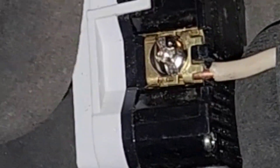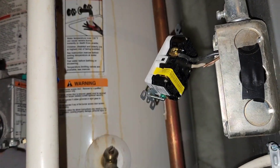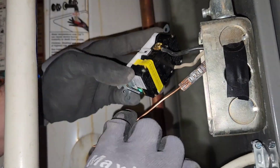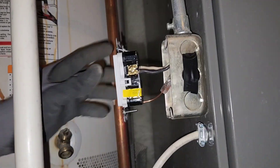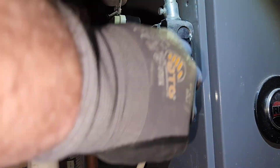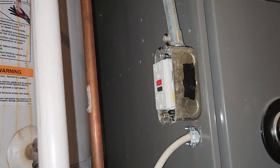This GFCI outlet is pretty easy to wire. On one side of my outlet I have this silver or chrome screw, and that's going to connect to my white wire, my neutral. And then on the other side I have this brass screw — that's where I'm going to connect my black wire. I do have this bare ground wire and it's kind of short, so I'm just going to use another Wago connector to extend it, and then connect to the green screw underneath the outlet. If you want to add GFCI protection to additional outlets after this one, there are some additional screws hiding underneath that yellow tape. I also like adding electrical tape to my outlet to make sure any exposed metal screws or wires don't contact anything inside the box once everything is pushed in. Be sure to follow the instructions on your specific outlet.